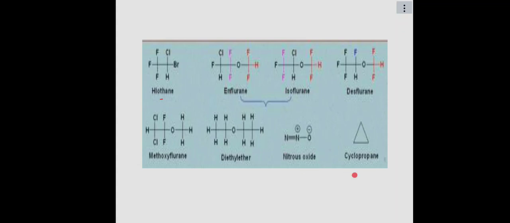We have cyclopropane. This is just a cyclic hydrocarbon, not much used because it can burn very, very quickly. It is very explosive, can burn very easily because of the strain. You can see it is a three-membered cyclic ring, very explosive, and for sure, because of the safety of our theaters, you do not want to use compounds that are highly explosive.